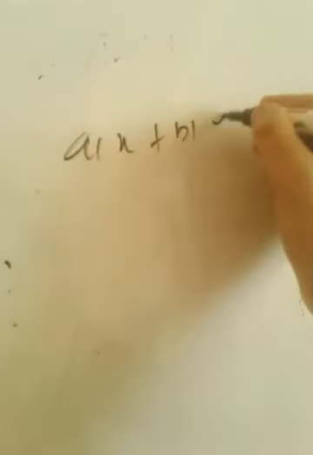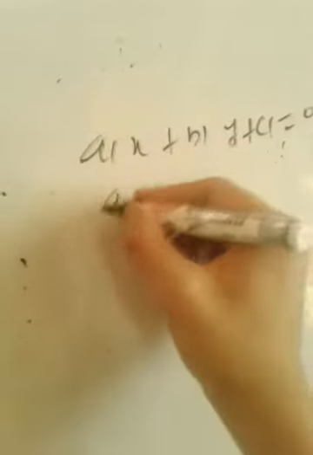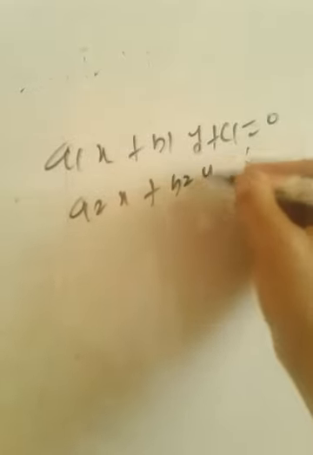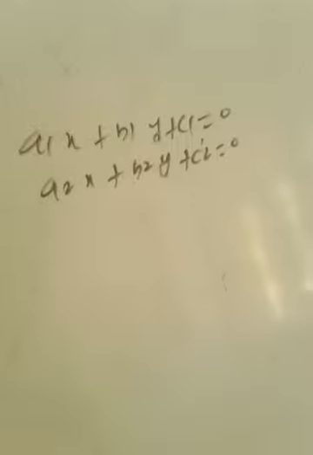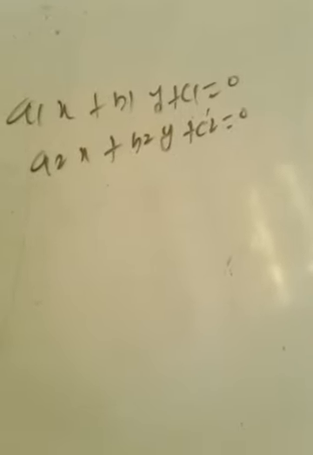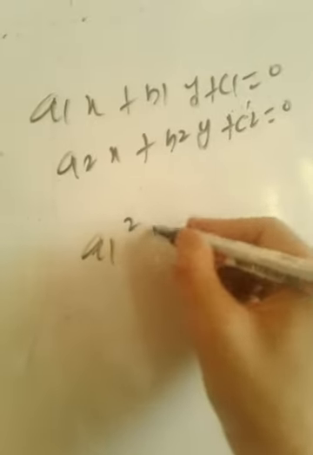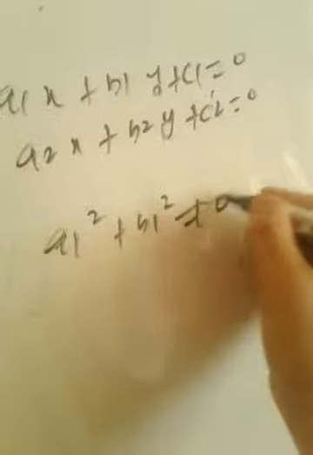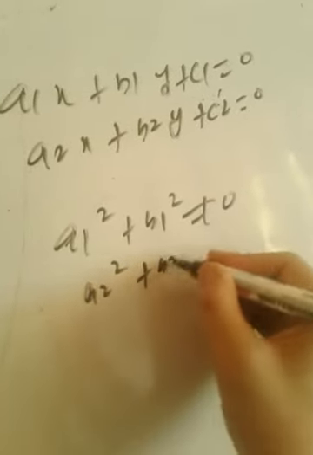So another question was, which is very important, I guess. Let me see. Yes, look here. We have the pair of linear equations: a1x plus b1y plus c1 equals 0, a2x plus b2y plus c2 equals 0. Remember this. The condition asked in this question was, what is the condition for a1 and b1? It is, remember this, a1 square plus b1 square not equal to 0, a2 square plus b2 square not equal to 0.